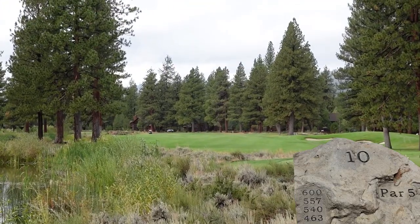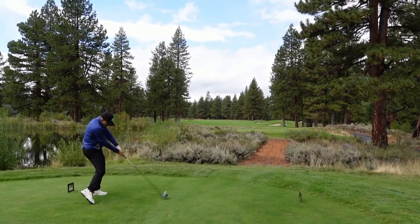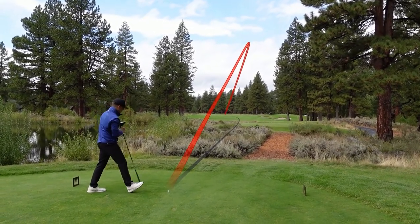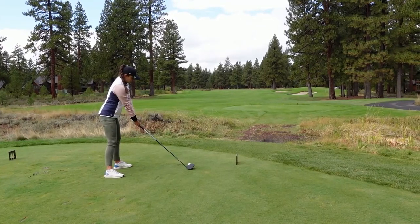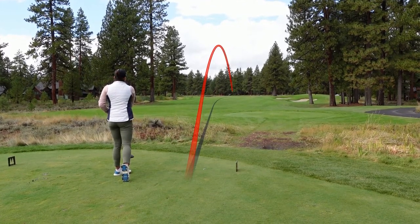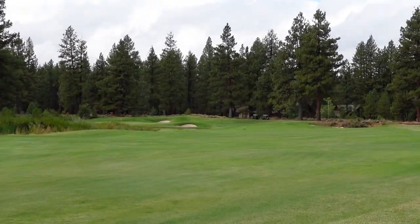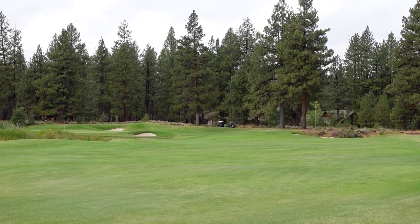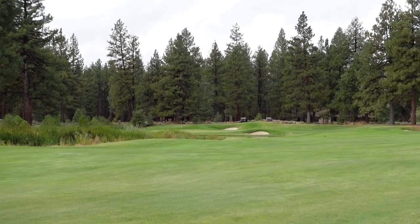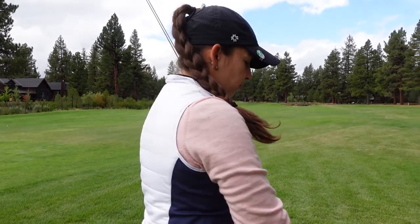Hole 10 — really long. Great drive! The starter said that this is absolutely, regardless of handicap, one of the hardest holes on the course. It's a par five with marsh and water on the left, just really protected. Looks like a layup for TC. I've got a six iron, I'm just gonna punch it down there.